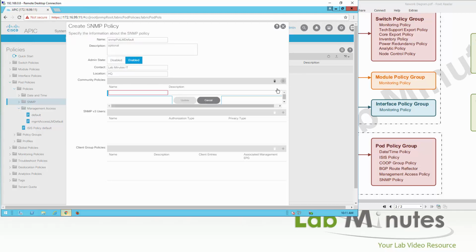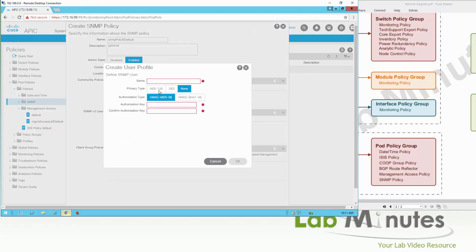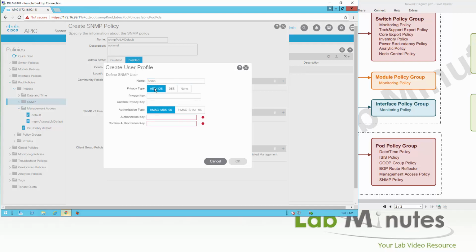For the community policy, if you want to use SNMP v2, you just provide the community string there. But for us, let's go ahead and use SNMP v3. So you need to specify a user. We'll use the username SNMP. We'll enable privacy with AES-128, with the key Cisco123 with the uppercase C in front. For authentication, use SHA-1, same password or same key.